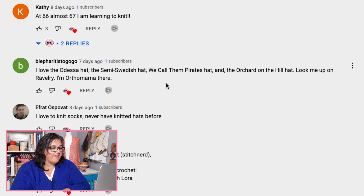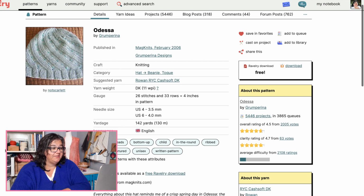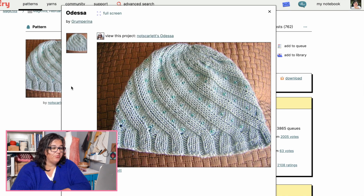Okay, and then we have, I love the Odessa hat, the semi-Swedish hat. We call them Pirates hat, and the Orchard on the Hill hat. Okay, so let's take a look at the Odessa hat. That sounds like I just like the name of that one. So Odessa by Grumperina. Here's another free pattern. Oh, this looks really fun. I just like it when they incorporate the stitch pattern into the rib. That's really nice. So we've got this swirly rib going on here.